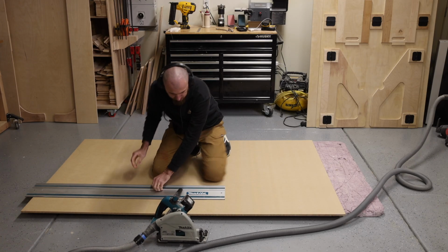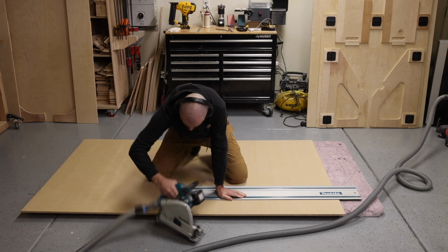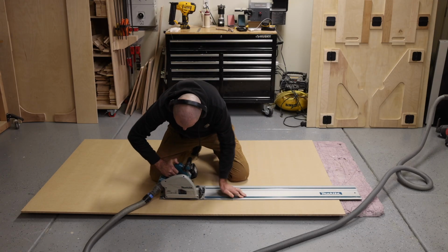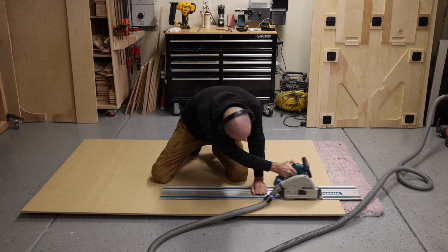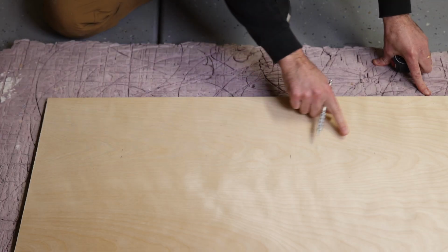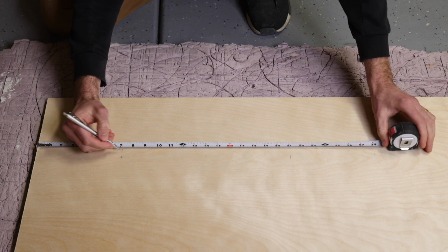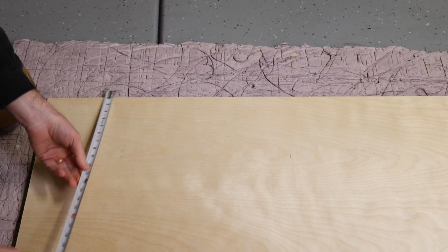For cutting, I'm gonna use my Makita track saw with guide tracks. But if you don't have one, don't worry, there are alternatives. Track saws are great, but they cost around $700 to $800. If that's not in your budget, a circular saw, which is about $100, works too. Just make sure to use a straight edge guide to keep your cuts clean.